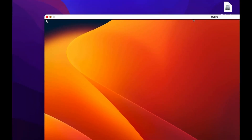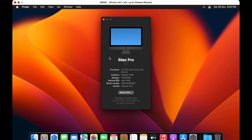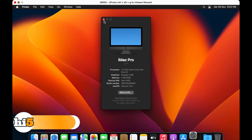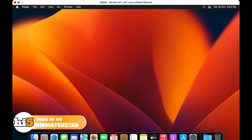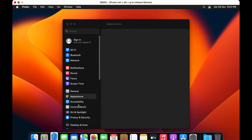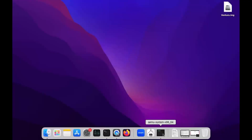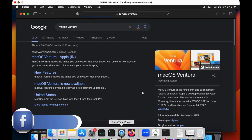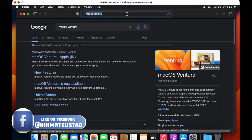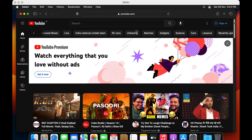Now I'm going to show you the experience of running macOS Ventura on an unsupported Intel based Mac. The first boot will take some time. I'm using VirtIO which makes the screen large, so now I'm back with VGA. With VGA, the size looks good on my screen because I have a MacBook Pro with a 13 inch screen. If you are using VirtIO, it scales to 1920 by 1080, which will look amazing on a full HD monitor. Internet works — we have macOS Ventura running, searching on Safari, and even YouTube is loading up. I hope it was not too long for you. Thank you so much, take care, bye.